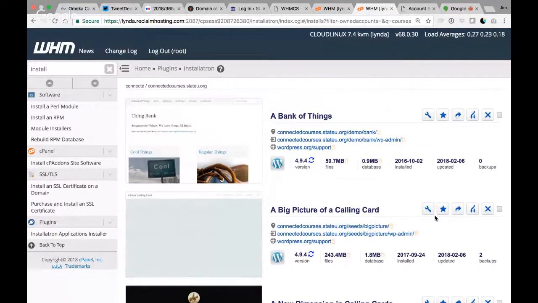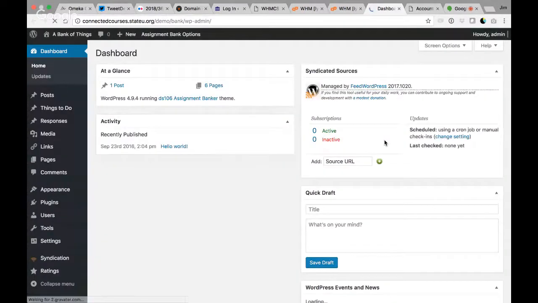Another interesting thing to note here, because this is Installatron and it functions exactly the same, is that with these WordPress installs, you can get into the dashboard of them just by hitting WP admin, that link in there. So it does function very much as if you're in an individual cPanel user account. And if you go into their dashboard, you have full admin status. Absolutely, you're a full admin in there. You can help them out and install plugins or break everything and delete it. You are God, or goddess, as the case may be.